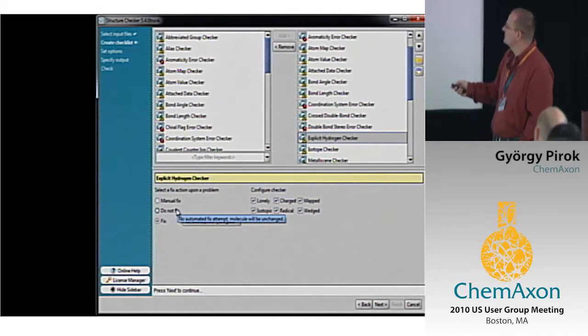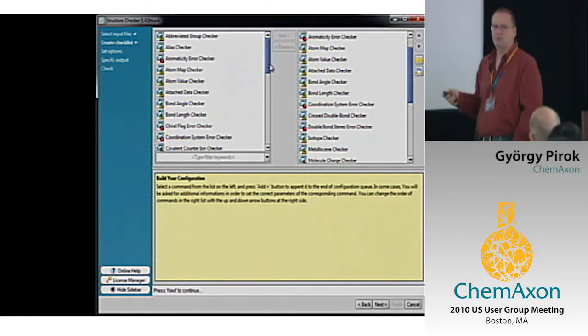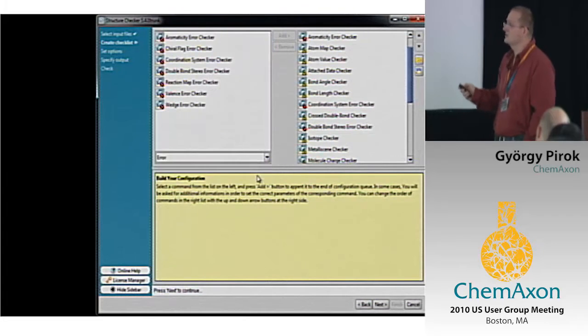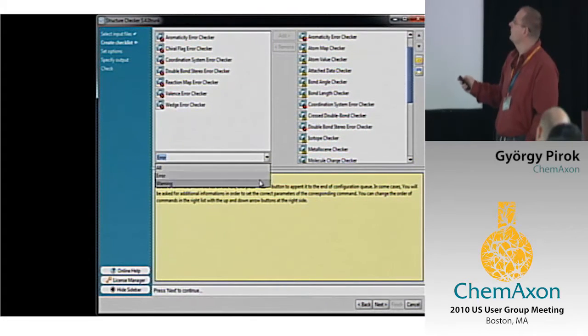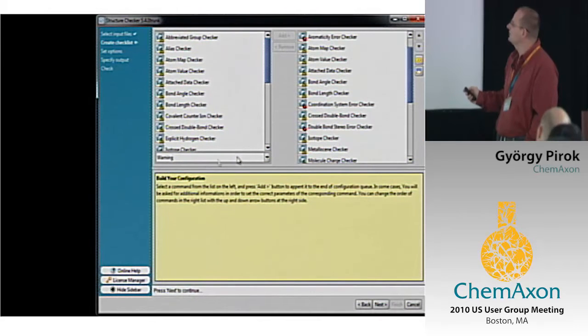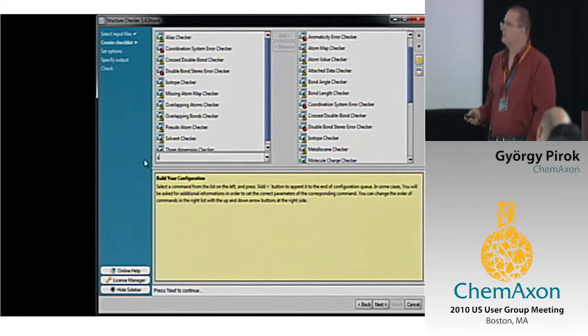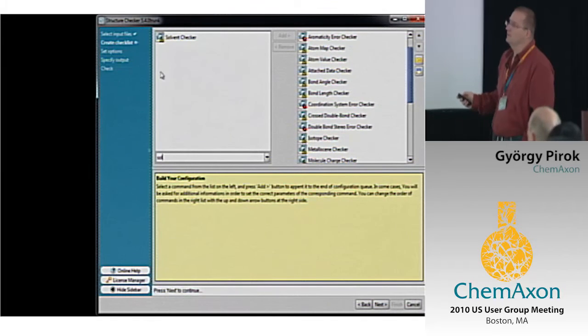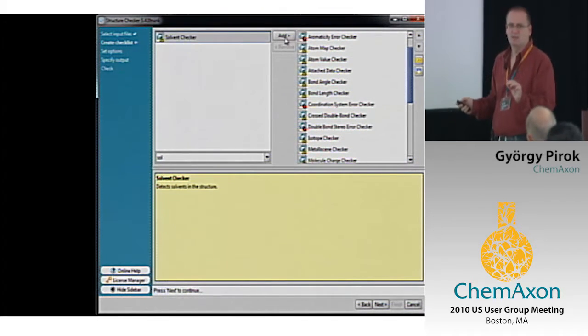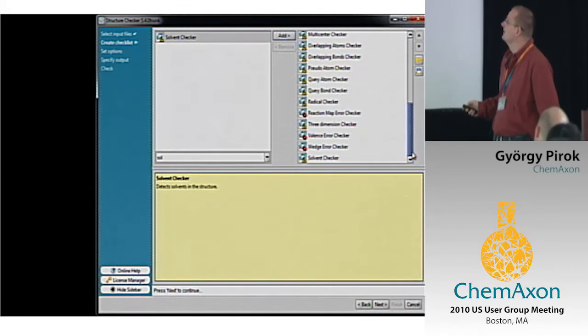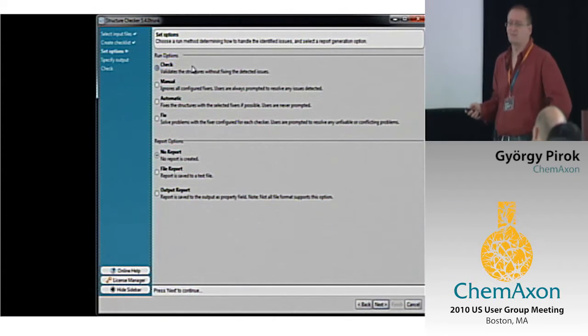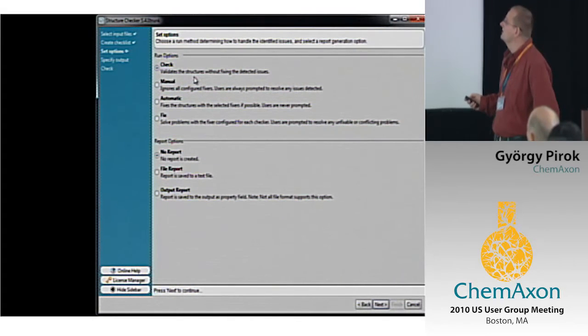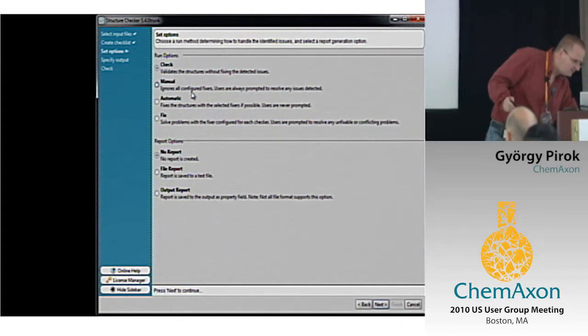Some checkers have options, and you can also decide whether you want to fix it manually or you want a specific fixer to run, or just do not fix this type of error. So for each checker, you can individually configure the behavior. But usually there are not many options because they are very simple elements of actions. Now we filtered the left list and added the solvent checker to the list. It will warn you if it finds solvent next to another component. And here, I just pause here, I think, if I can.